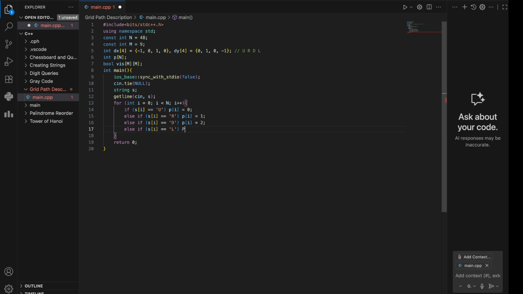Also, the question mark will be 4. Okay, we finished the input part, and we have to mark the walls too.